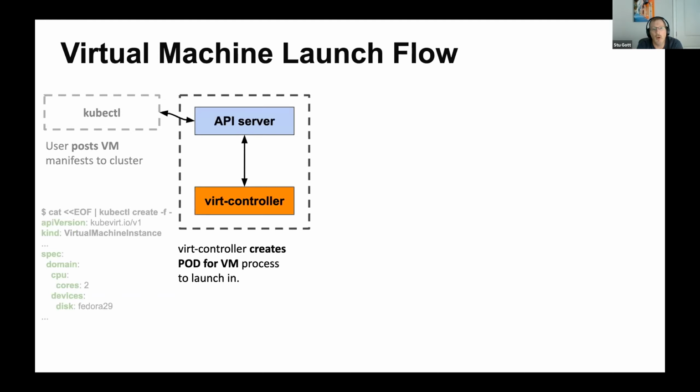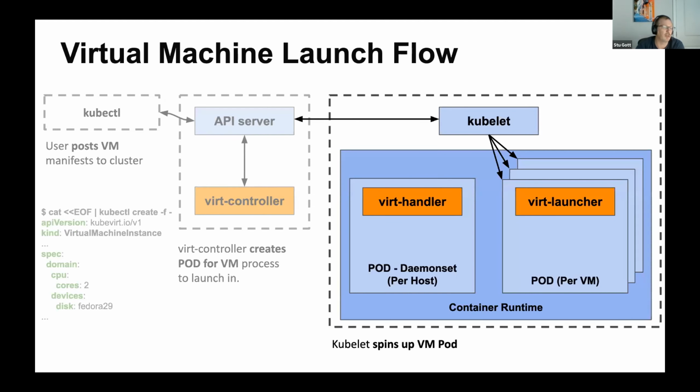Once it's done that, it'll be passed to the Virt controller, which will create a pod which has basically no identity. It's like any other Virt launcher pod out there. And that will then be scheduled, because we're actually scheduling it directly, by the kubelet as a pod on the system, because there's nothing special about it. It's just another pod. So we're taking advantage of all of Kubernetes scheduling that way. So whether that's anti-affinity or affinity for a node or for a different workload, all those can be applied directly to a virtual machine just the same way.